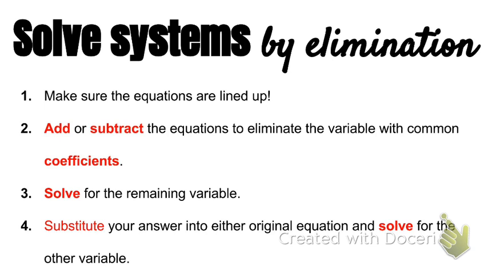Then you're going to solve for the other variable, whether it's x or y. And once you figure out what x or y is, you substitute that into one of the original equations to solve for the other variable. So pause if you need to while students fill this out, and then press play when you're ready to move on.